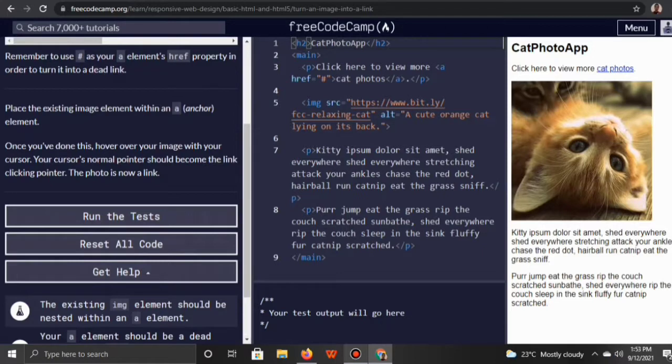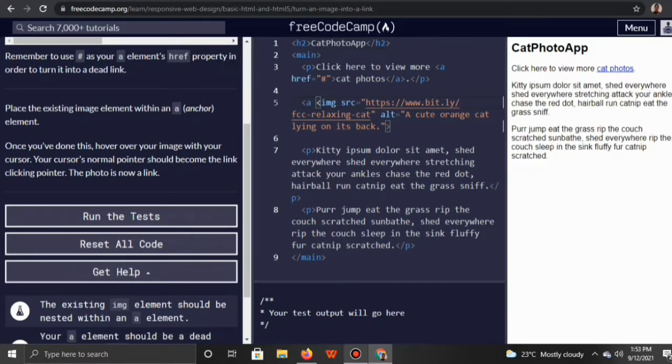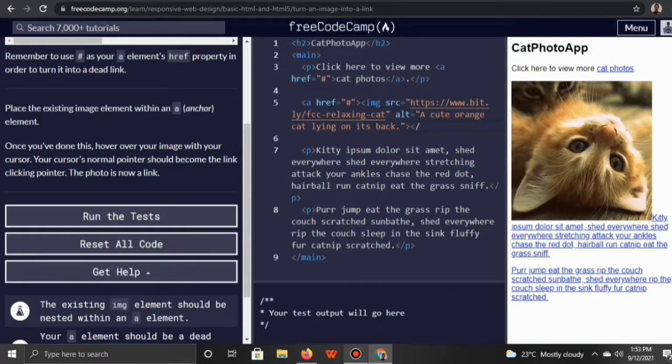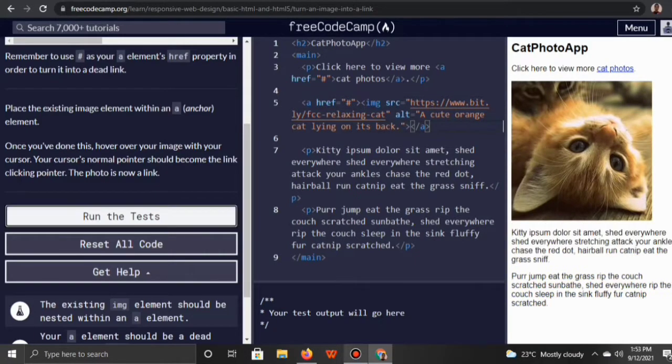Once you have done this, over the image with your cursor, replace with the anchor href equals hash, then a closing tag. Then close the anchor tag and run the test.